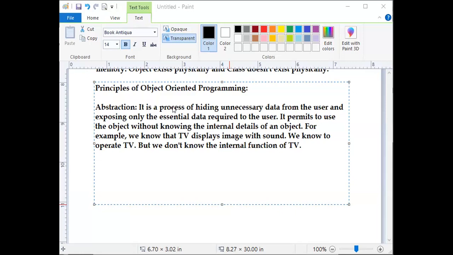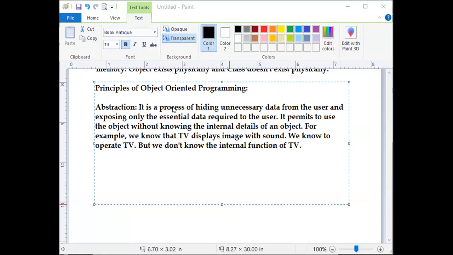So encapsulation is the process of putting data and corresponding functions together into a single unit. By this, we can maintain data security. Data is secured because of encapsulation.